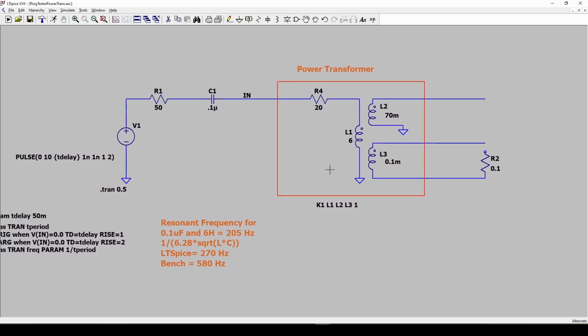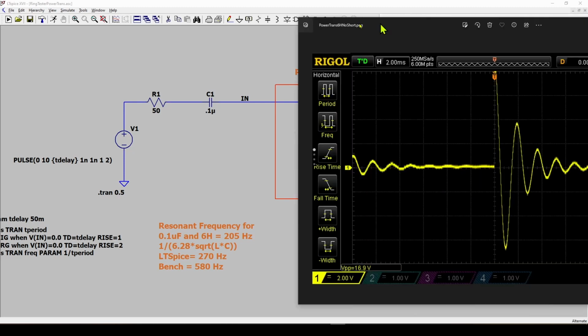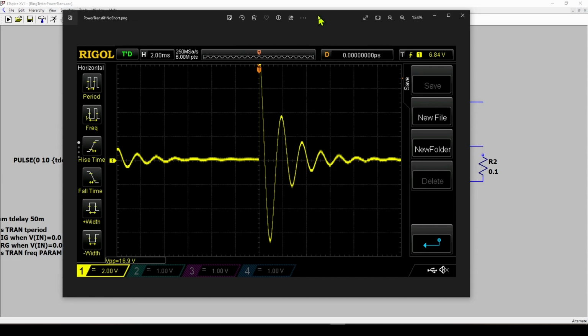So we're using this model we developed before, and what we're going to do is see how it responds with the ring test circuit, where we apply a pulse. Now, as in the beginning, I showed you the response of this transformer on the scope, and this is what we saw in the beginning of this video. This is the waveform, and you can see it's damped after a few cycles, so it's very highly damped, but this is a good transformer.